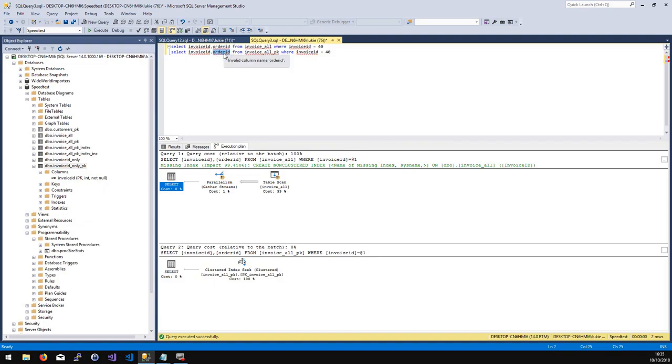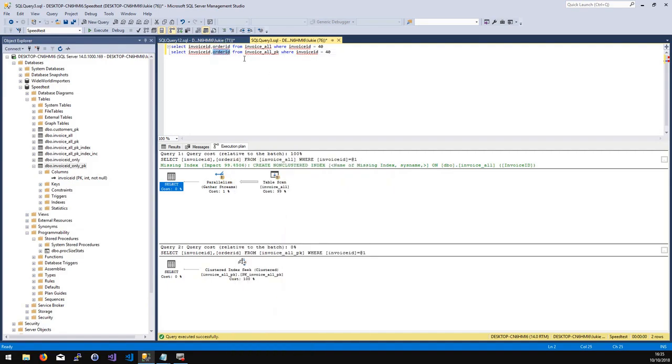So even though that column itself isn't in the index, it is effectively right next to the clustered index. So in this case, I find the invoice ID in the clustered index really quickly, and then that points directly to the row of data where I can go and get the order ID very quickly. So even though that's not an index column, it's still really, really fast.